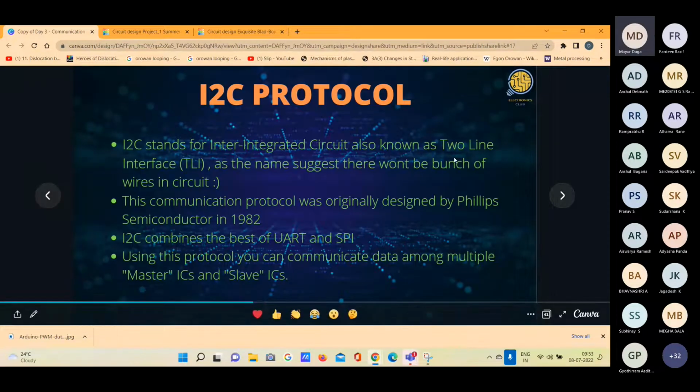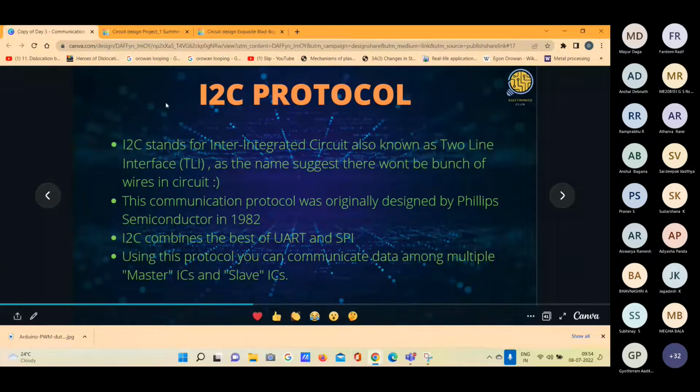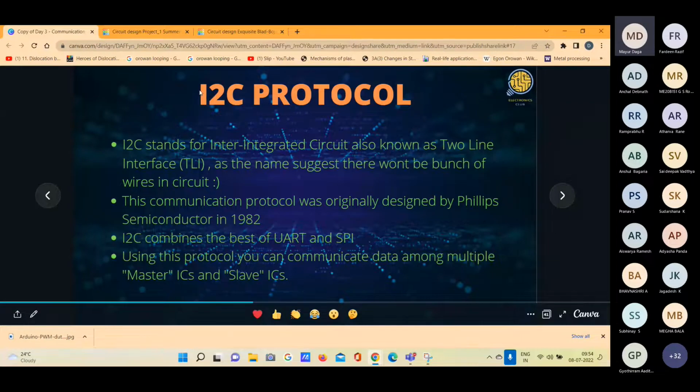Yeah, fine. So, hi, myself Mayur, and I'm a first year undergraduate from the Department of Metallurgical and Materials Engineering. So, earlier he has talked about the basics of two communication protocols, the SPI communication protocol and the UART communication protocol, and has covered many basic concepts like the serial clock, the synchronization, and all. So the I2C protocol is actually a blend of both SPI and UART protocols.